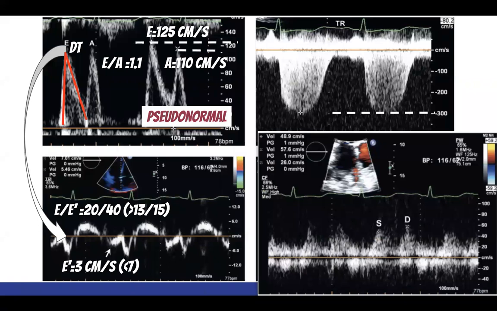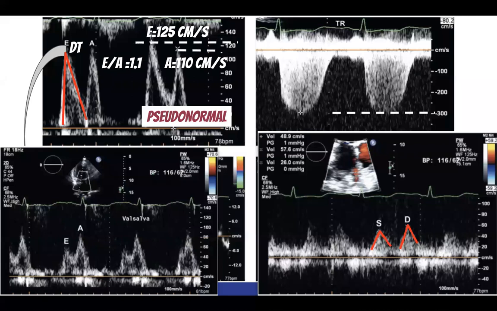And if you look at the pulmonary vein flow velocity, D is bigger than S. And this is the thing that we discussed previously. If you do Valsalva, you can distinguish between normal and pseudo-normal. If you do the Valsalva maneuver while doing echo and measuring the mitral inflow velocity, in pseudo-normal you will see this pattern. The E to A ratio of 1.1 will become 0.5.